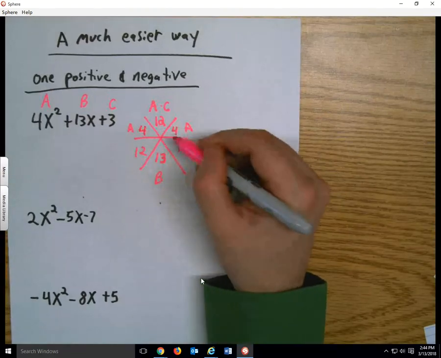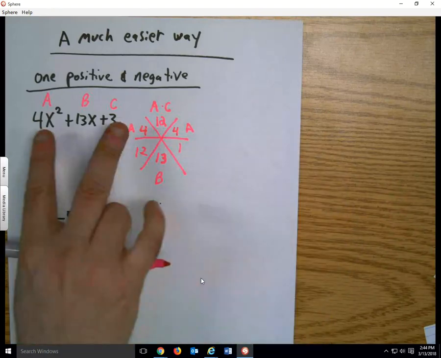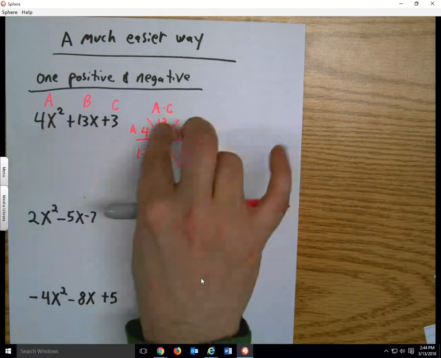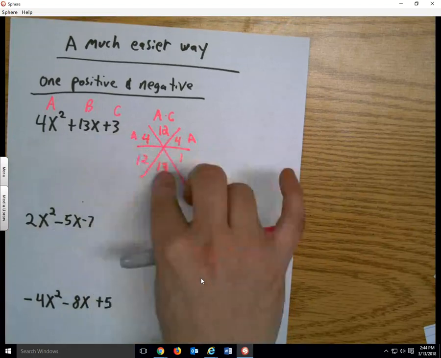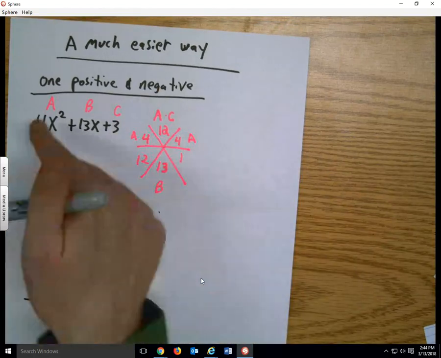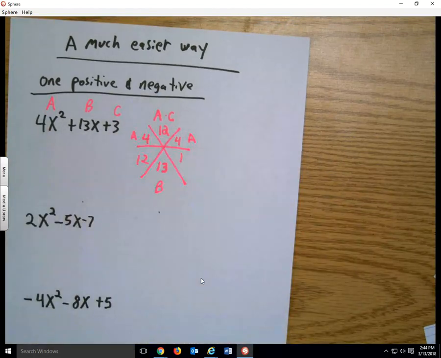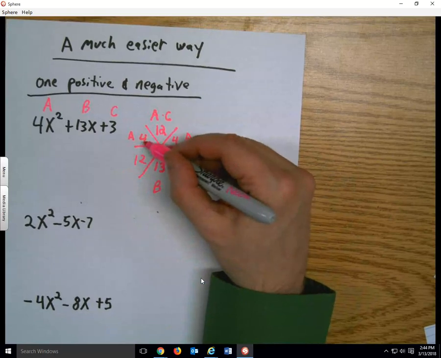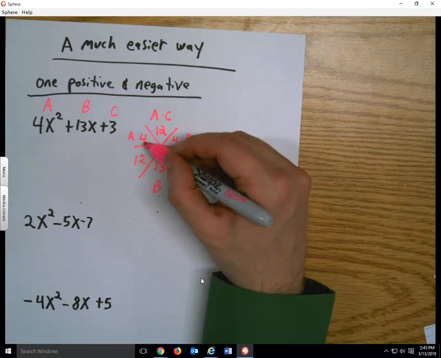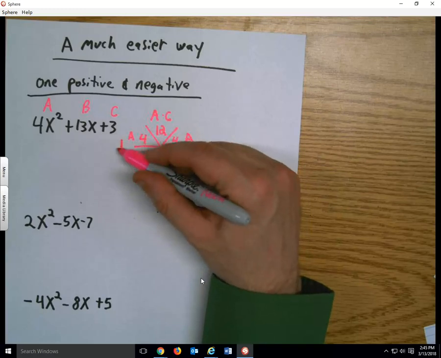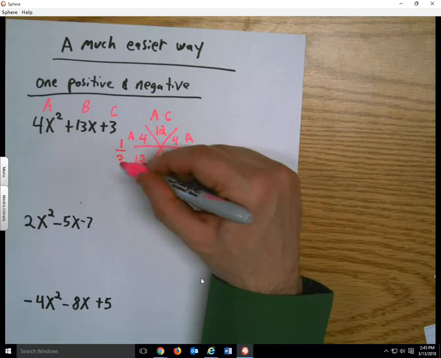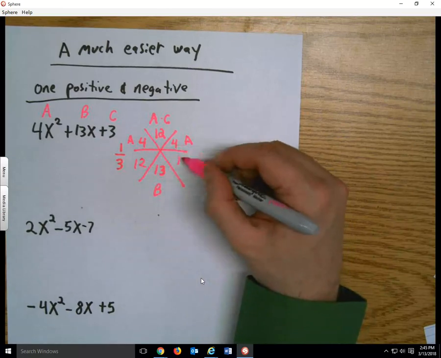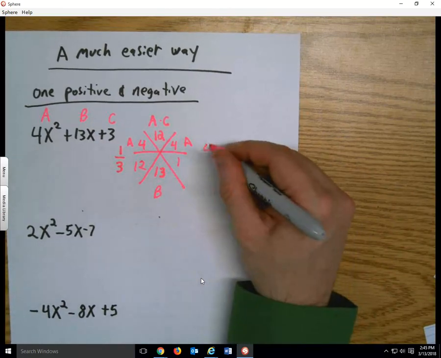So let's think about what we actually did here. All we did was multiply 4 times 3. And then we put the B in the bottom. We just did our X box. And then we just put the A terms in. It's not really that hard. It's not that challenging. You almost have the answer. The last step is just to reduce, if you can, to simplify. Is there a common factor between 4 and 12? Well, there is. The greatest common factor would be 4. 4 goes into 4 one time. 4 goes into 12 3 times. Is there a common factor between 4 and 1? No. So it's just a 4 and 1.